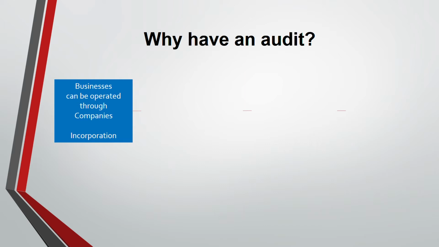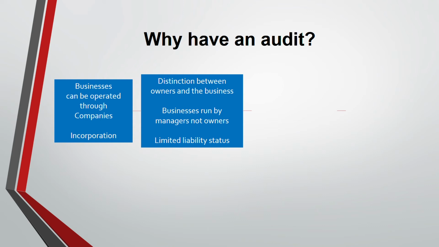One good example is Enron. Take Enron's case. What happened to Arthur Andersen? That's a very good example, because huge companies collapse due to incorrect financial statements and fraud. And all of this needs to be checked by whom? An auditor. Therefore, we need this audit, right? Distinction between owners and business: the main reason why audit came into place is that owners and managers are separate, hence the limited liability status.